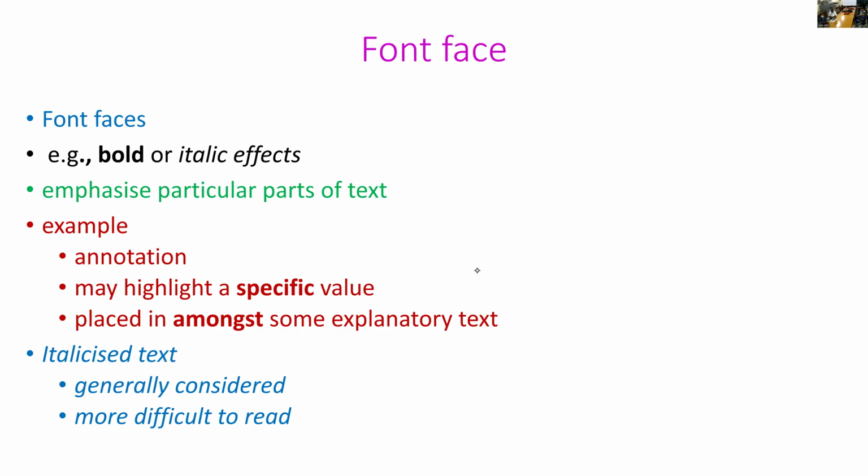Next, bold or italic. Very often, if you want to emphasize something in a text, you can choose to bold it or italicize it. The general advice is to make it bold. Italics are generally considered more difficult to read for people with reading difficulties. So, in fact, bold may be easier. Don't have too much bold text, it's not good. But one or two areas of important words you can bold in a text or graph or figure or table also. Few you can bold because that's what you want to highlight.